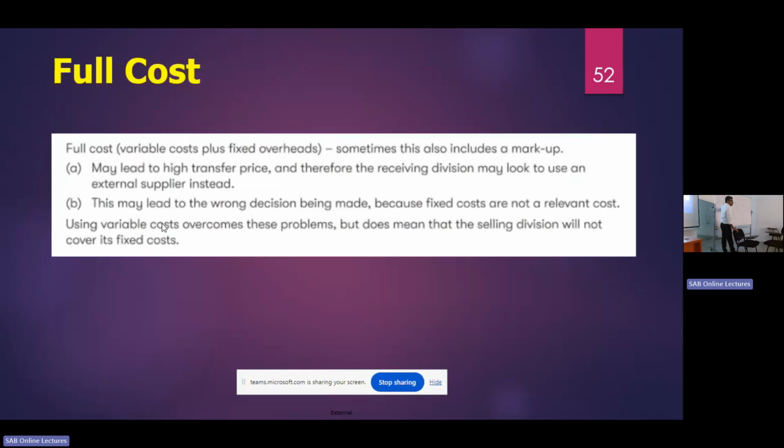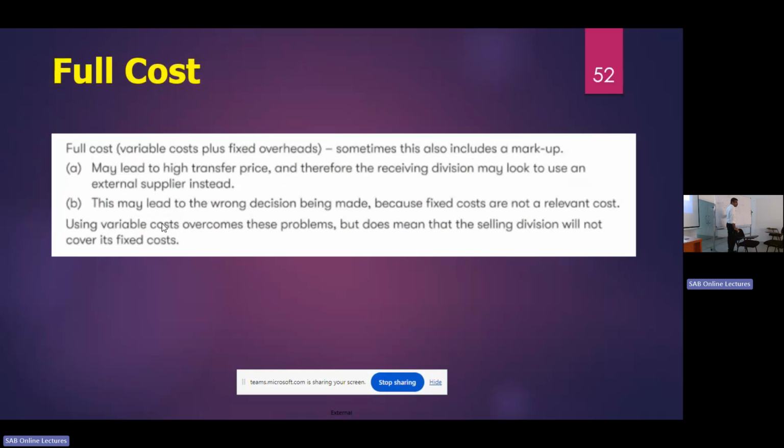Now what actually happened? If the company priced this based on the marginal cost of 200, then division B would buy it from A and not from outside. So from the company's perspective, you could have produced product Z at 200 at division A. Now we are buying it from outside for 250, because this 60 is unavoidable. Even though they stop product Z production, they are still incurring that.